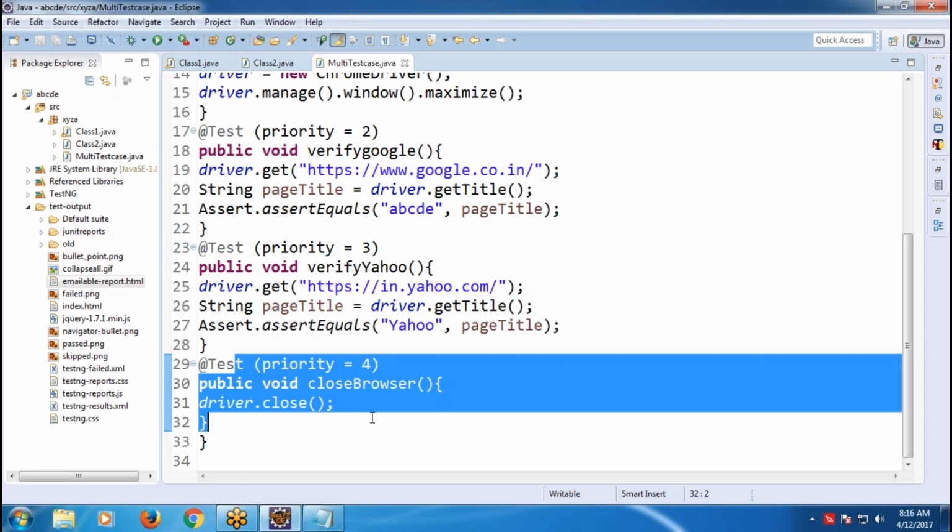Suppose the third test case output is the input for the fourth test case. Here the postcondition is the precondition for the next test case. If it fails, then the next case won't be executed. Impact on remaining test cases. Getting the point, Ravindra, or any confusion?